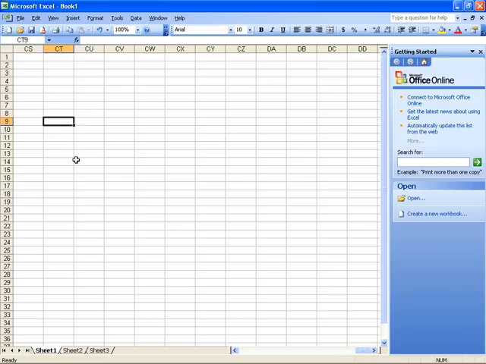If I want to return to A1, I can get there at any time by using the Control Home feature. And if you activate the scroll lock key, and I have to admit to you, this is one of the first times I've truly had a use for the scroll lock key. If I tap the scroll lock key, I can use the arrow keys to move my position without moving my active cell. You notice that the A1 up here in the name box is still indicating that my active cell is cell A1. Could also go down a ways if I wish. So I'm moving my view without moving the active cell.